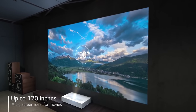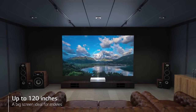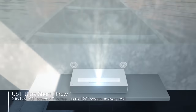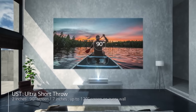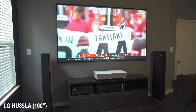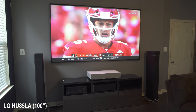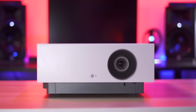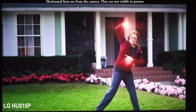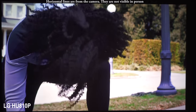The latest option is the ultra short throw laser projector, which I'll call laser TVs for simplicity. Laser TVs are super bright and easy for the average person to set up since they sit on a TV stand and don't usually require professional installation. When you pair one with an ambient light rejecting screen, you can get a fantastic image even in a room with some sunlight. If you have a dedicated home theater and still want the advantages of a laser light source, you can purchase a long throw laser projector like the LG HU810P, a dual laser projector that produces 2,700 lumens with great color accuracy.